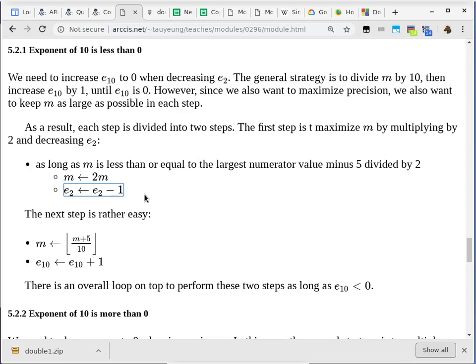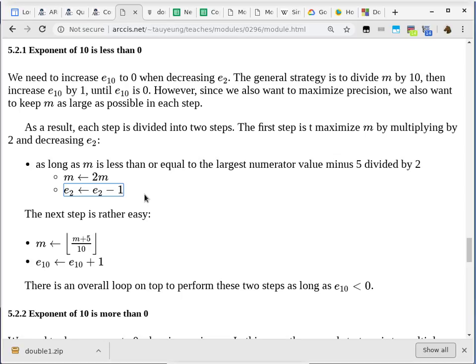Remember, in integer division, it's dividing and flooring at the same time. So you don't need the explicit floor. It's already done for you. You just put in parentheses mantissa plus 5, the whole thing divided by 10. It's automatically flooring for you. Is that okay?